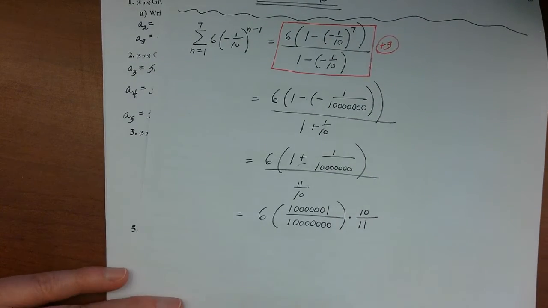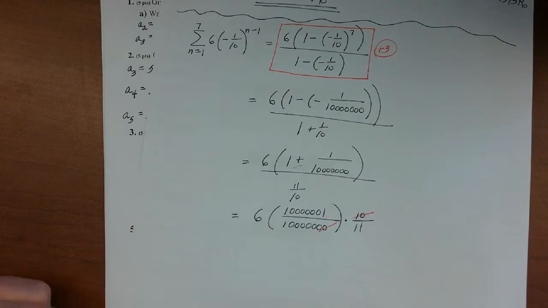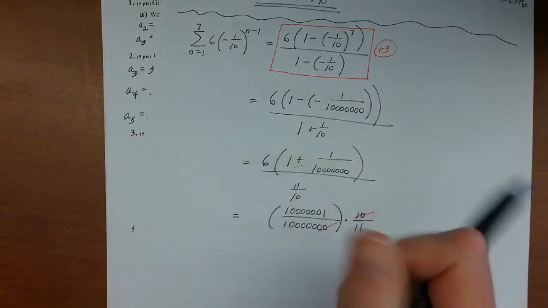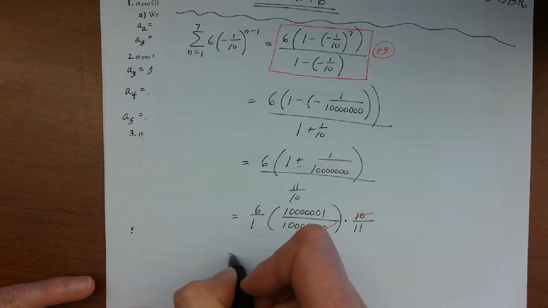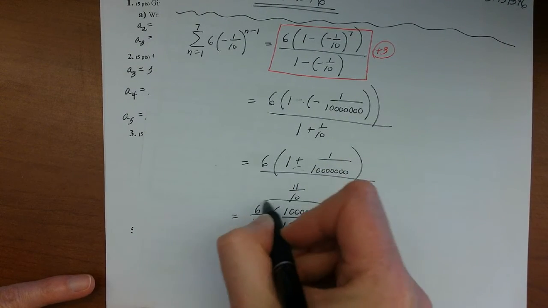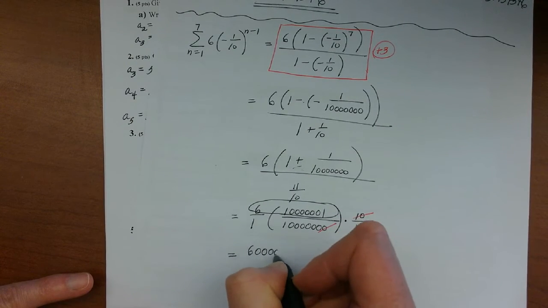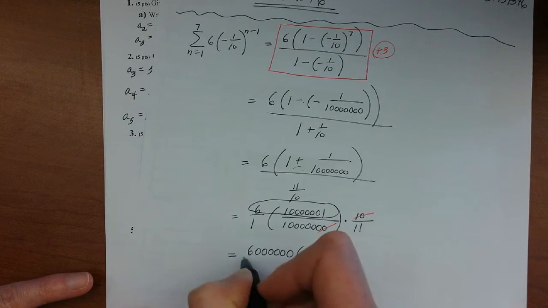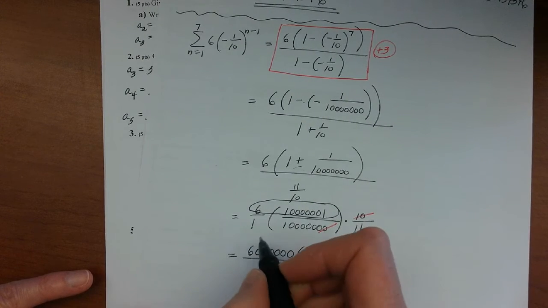Okay, now let's cancel the 10 with this right here. And let's make sure that when you multiply 6, you treat it like 6 over 1. You don't accidentally treat it like 6 over 6. So let's multiply these two together. You get 6, then 6 zeros and a 6. And then on the bottom, instead of a 1, you'd have an 11.